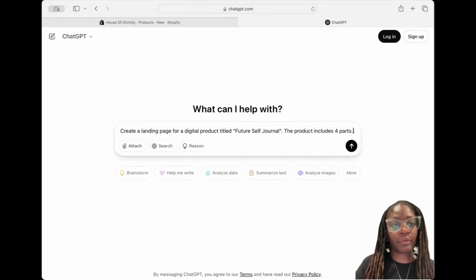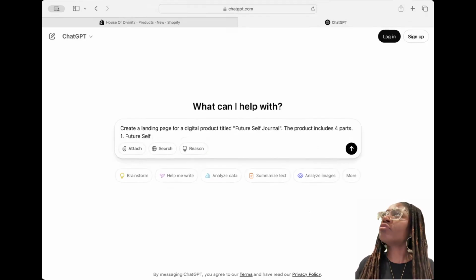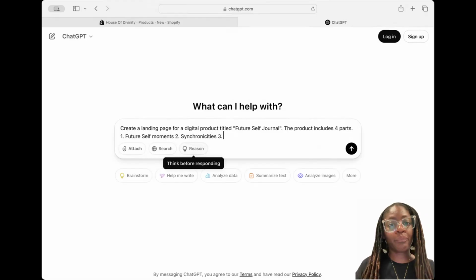Number one is future self moments. Number two is synchronicity. I don't know, that's what I wrote. I might have got lucky.